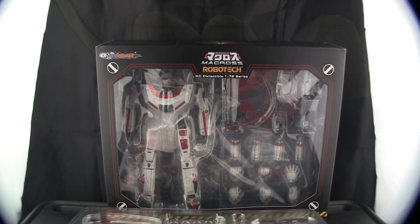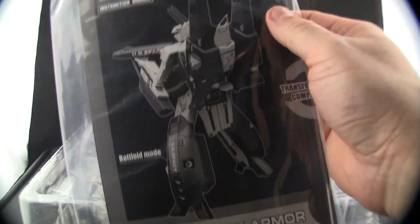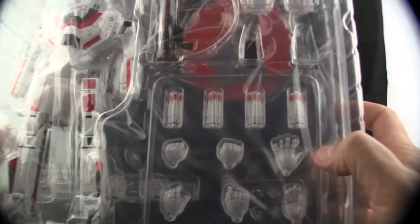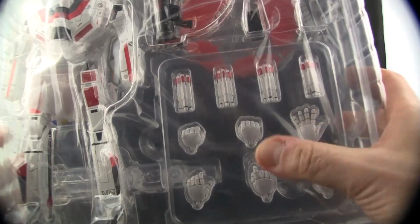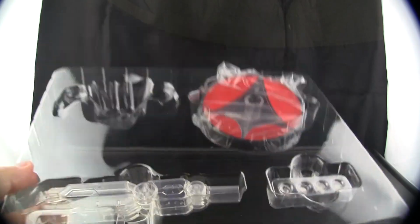Yeah, we're gonna go ahead and get a look at this guy and see what's up. Inside you have 2 little instruction manuals, one for the transformation itself, and then one for the fast pack armor. And then the box itself has the 2 clamshells, the one with the robot itself and accessories, and then you also have a tray with the stand.